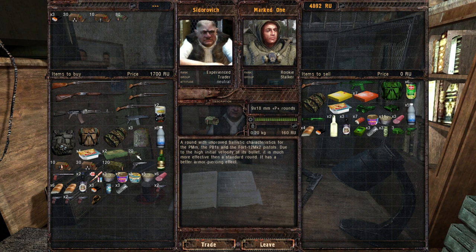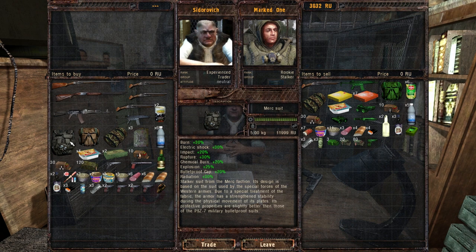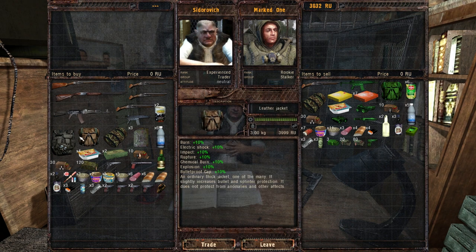You know, it wouldn't hurt to have some of these until I get a better weapon, just in case I go up against any people that want to kill me. Alright, it's pretty good. What about armor? I can actually afford a leather jacket, but I think I already have one. Yeah, I already have one. There's no point. A merc suit would be wonderful, but that costs a hell of a lot.